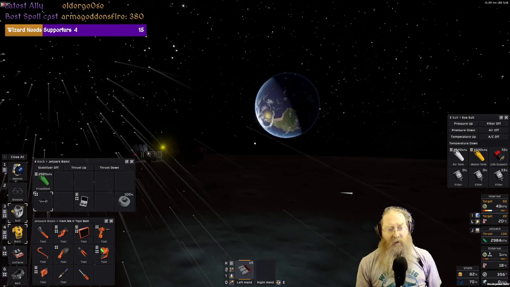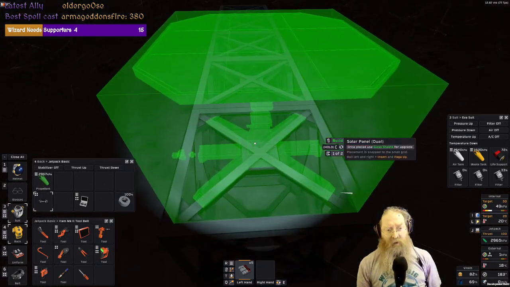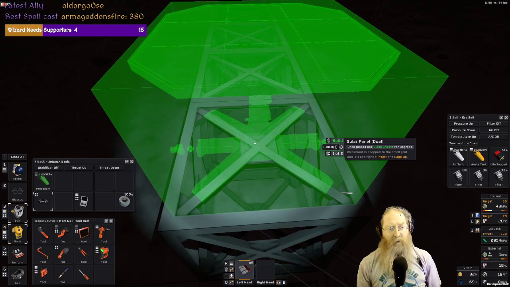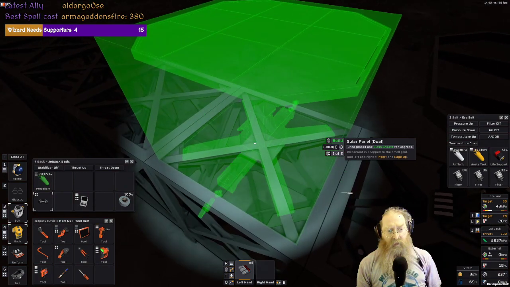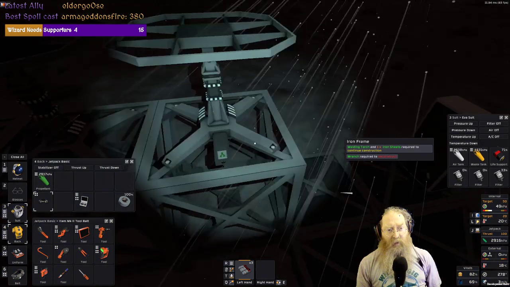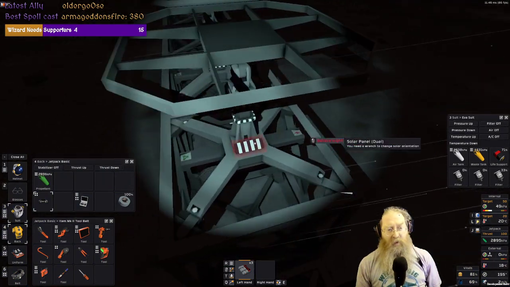Look at the Earth. The sun has set on that side. The sun is rising over this side. So we want the data ports on our solar panels to point towards the sunrise. We'll set up a couple of them now. The rest can wait for later. So data ports to sunrise, power ports to sunset.